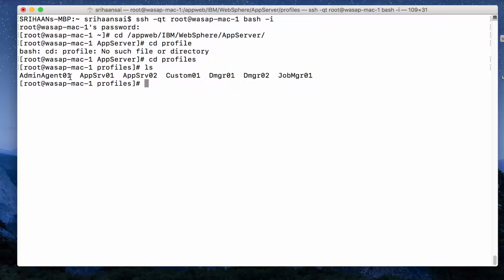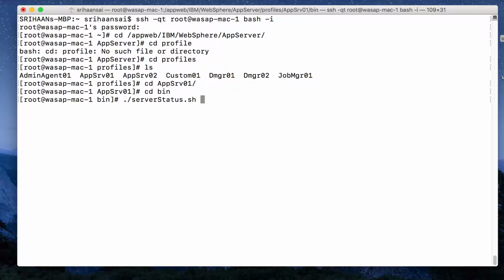Here I have created different types of profiles under this product. So let's go to AppServer1, cd to bin, and check the status of the application server.